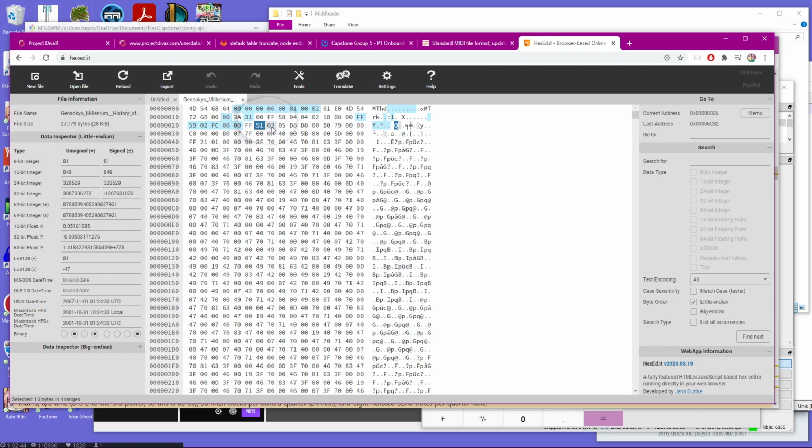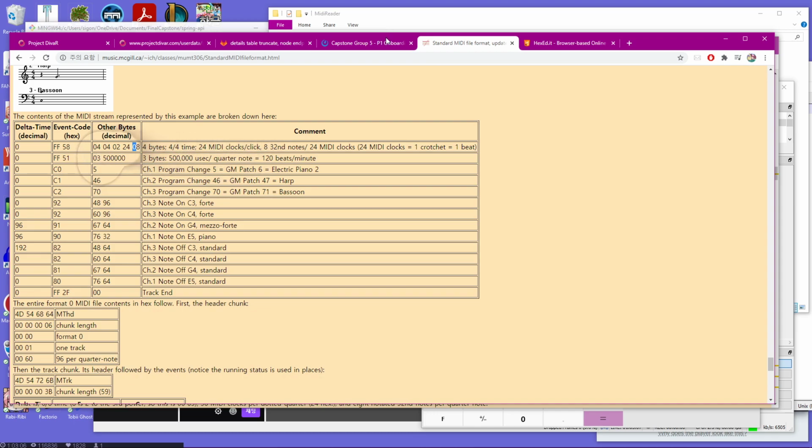So FF51 represents tempo, followed by 3 bytes here. So starting from here, a 24-bit integer is 3 bytes, so I guess this is, is that 12 million?